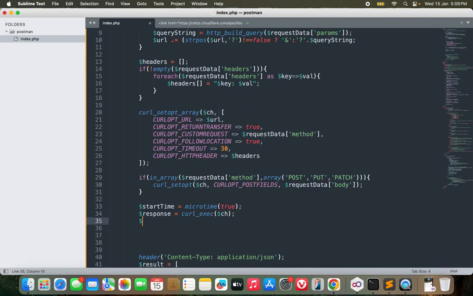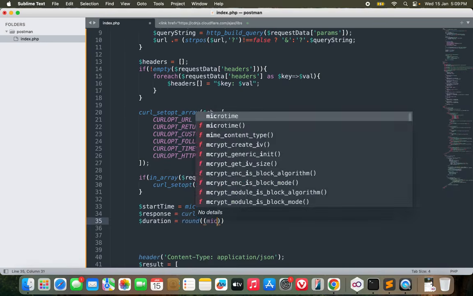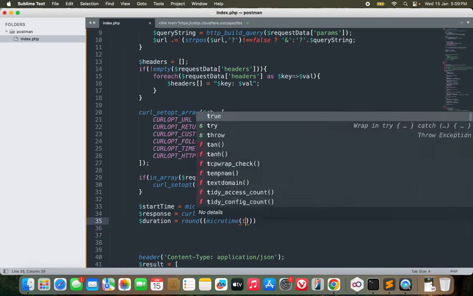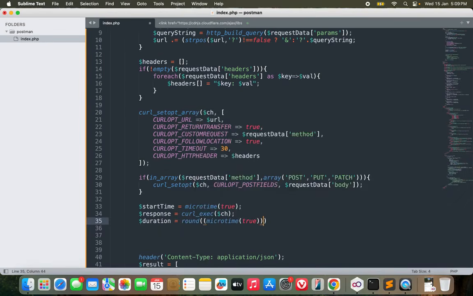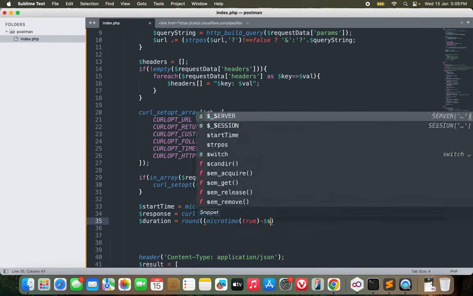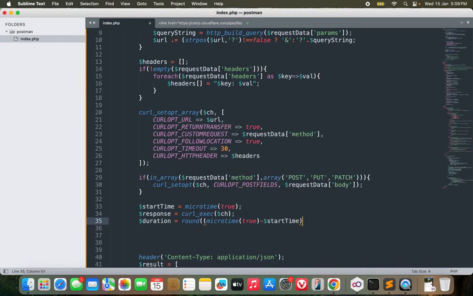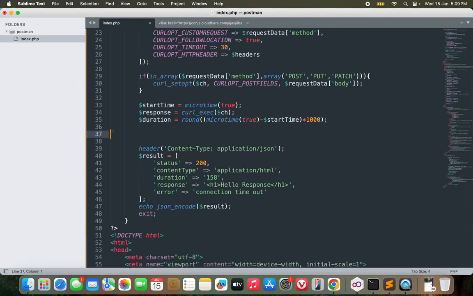And after this is done, I'll calculate the duration equals, I'll round off the microtime of current true, maybe deduct it from the start time and multiply it by 1000 to make it into milliseconds. Okay, this is fine.